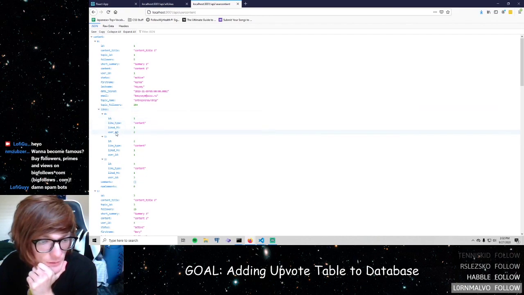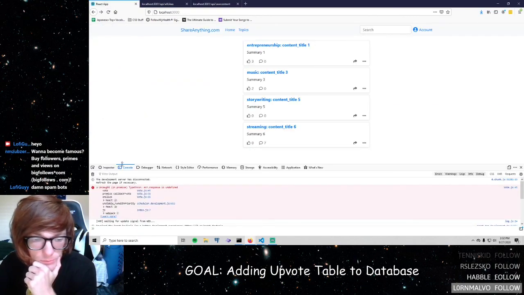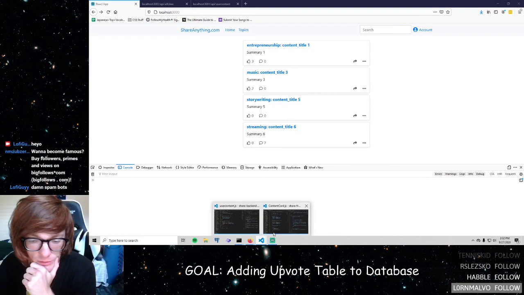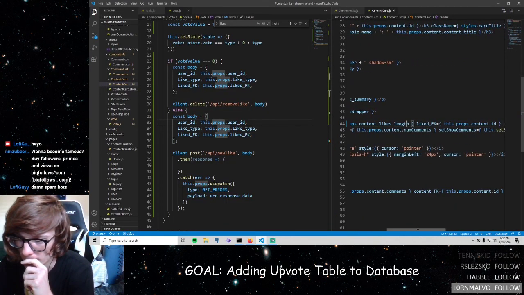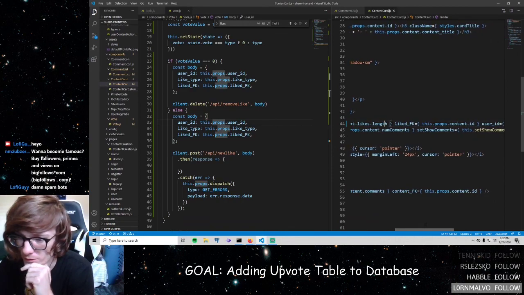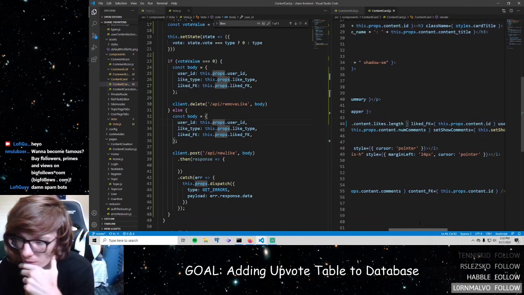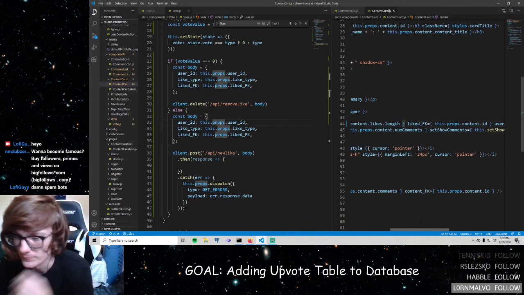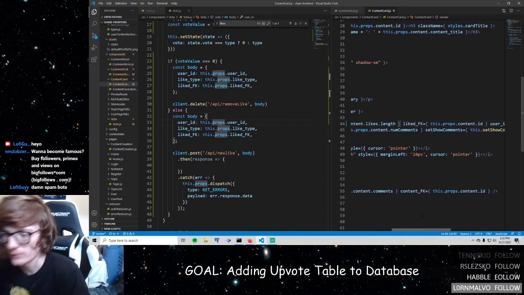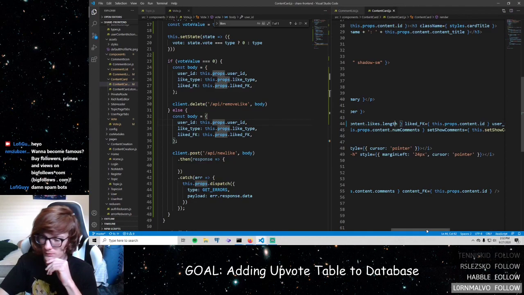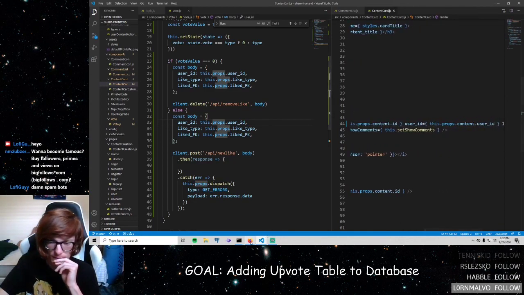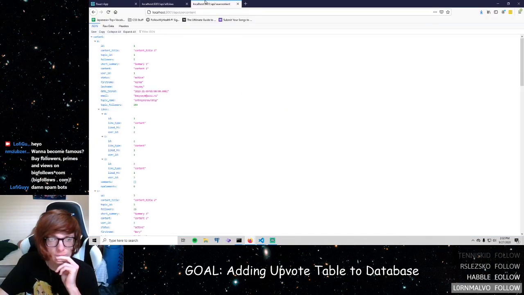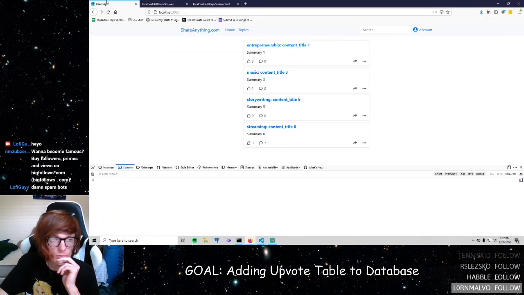ID, like type, liked, user ID. Now, why would it be giving me an error? Likes, the liked foreign key. This.props.content.id. Is the user ID on there? That's a good question. It does have a user ID on there.